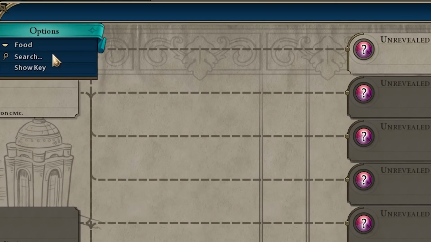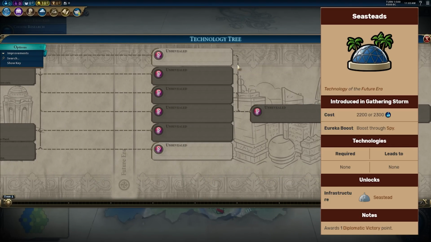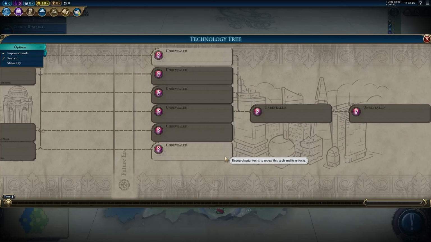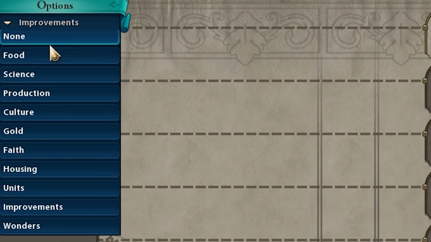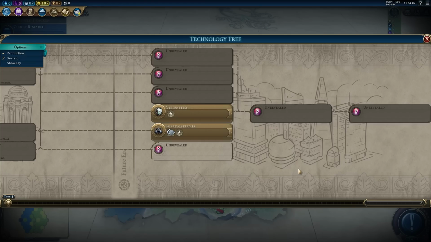Then, upon filtering improvements, both predictive systems and seasteads will be selected, since those are both the only quote-unquote tile improvements in the future era. However, since we already know which one of those two is seasteads, we can assume that the other filtered tech is predictive systems. Finally, filtering out production gives us cybernetics, predictive systems, and smart materials. But since we also know where predictive systems is now from the previous two filters, we know that these other two techs must be either cybernetics or smart materials.